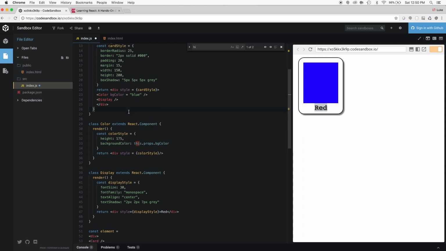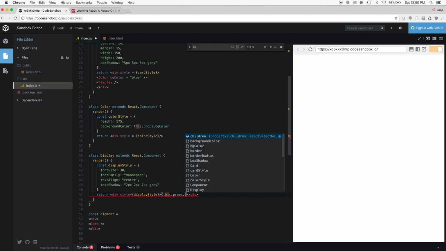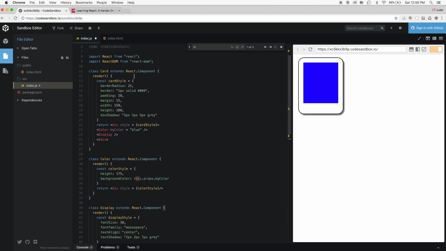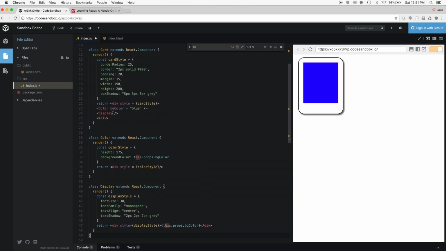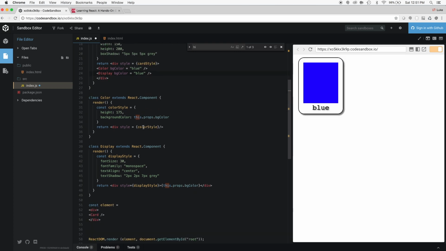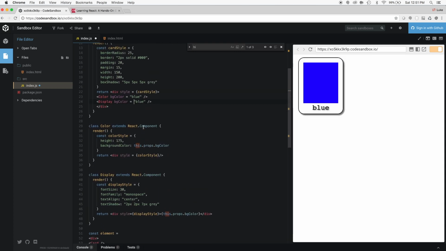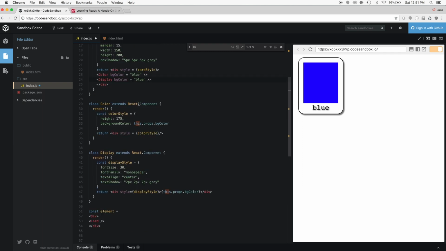And so what I'll do in the display, I'll return this.props.BGColor. When the card component runs, it also calls the display, which will get passed the BGColor to display in its div if I define it. So I'll say BGColor equals blue. And I'm realizing I am doing this wrong, because I would have to change it in two spots. I don't want to be changing it there. I need to change it on the card component itself.